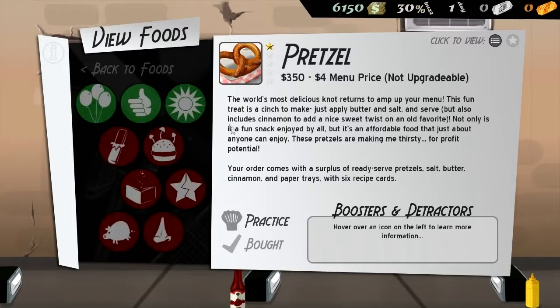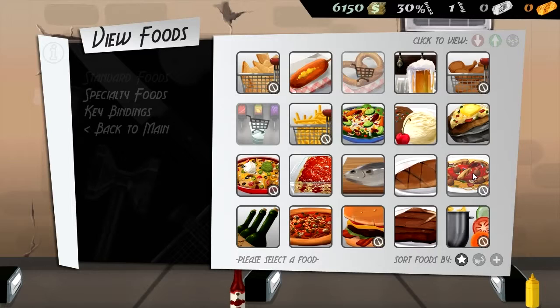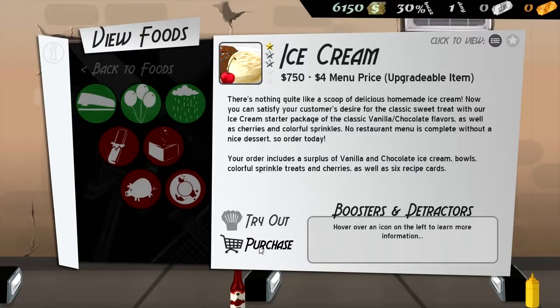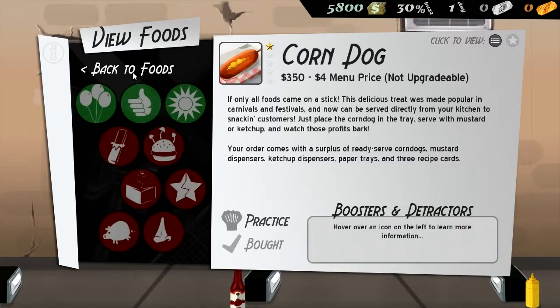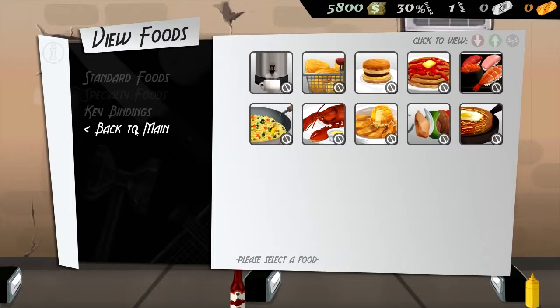Alright, and let's see. Salad, fish. I don't want to do anything that needs to be cooked or farted with, or, let's see. Nachos? No. For some reason, a grill? Why the hell do I need a grill for nachos? How about ice cream? Let's see. Corn dogs. Let's get corn dogs. Okay. Specialty foods. Oh, what can I get? I can't get any of this right now. Great. Alright. Main equipment.